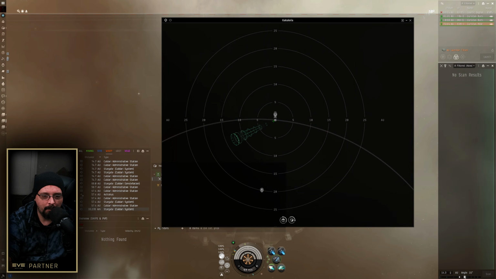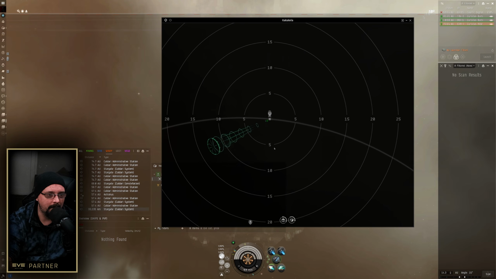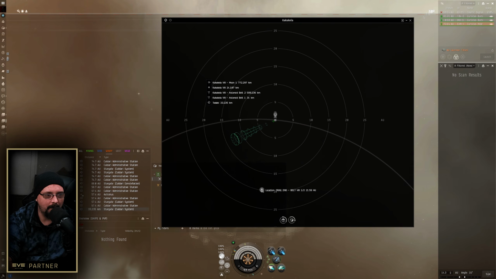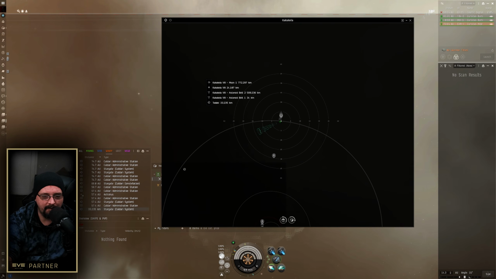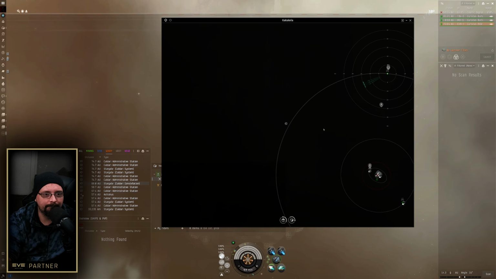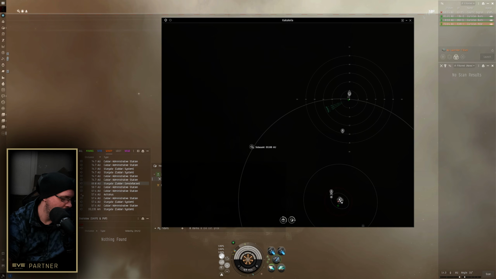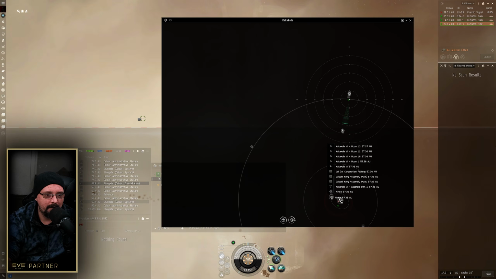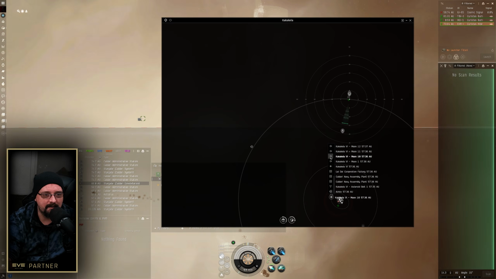But let's say you want to really see what's going on in one particular area. We're not that close to pretty much anything, but you can bring this angle down to like 15 degrees or even 30 degrees. What you do is hold down V and then click the celestial or the warpable that you want to scan towards. So if we were in range of any of these right here, we could set that to 15 degrees and we could see exactly only what's here.